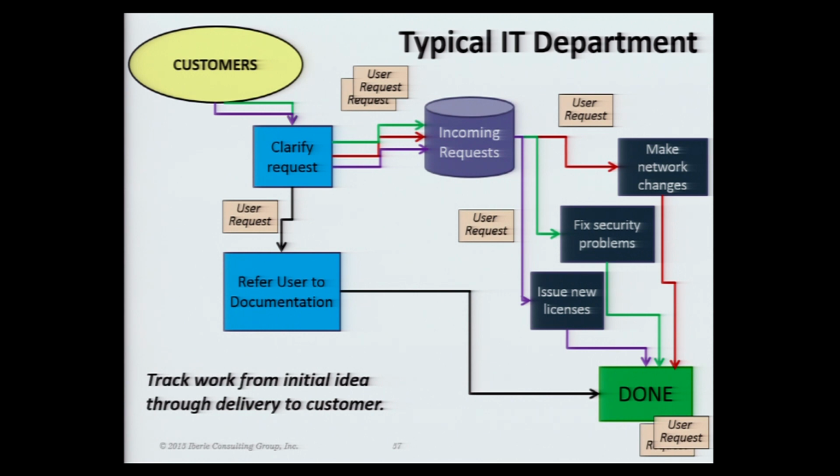And then they have 3 different groups of people who manage tickets. One does network changes, and one's doing security problems, and one is issuing application licenses and so forth to new employees. So 3 different sets of skills and technology and resources. So you've actually got 3 value streams that are all going at one point through the same group. And that's pretty common to have a value stream that has some resources that are shared with another value stream. So until you have this picture, you generally don't know what's going on.